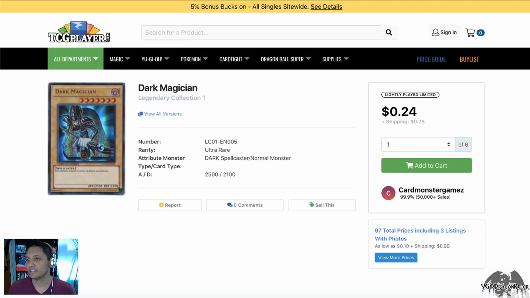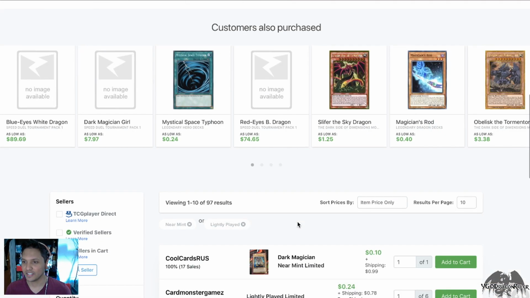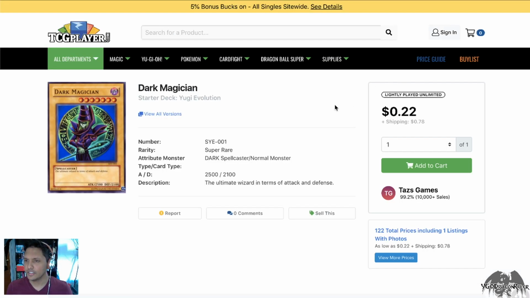Next up, No Tablet art, ultra rare. This one can't be used in Speed Duels though, so I'm not even gonna pretend it's the same thing. It's not. But it is dumb cheap. It's about a couple cents, and it'll stay a couple cents. This set's been reprinted into hell. The Legendary Collection: first it was in the binder, now it's in the box thing. So yeah. Starter Deck Yugi Evolution.